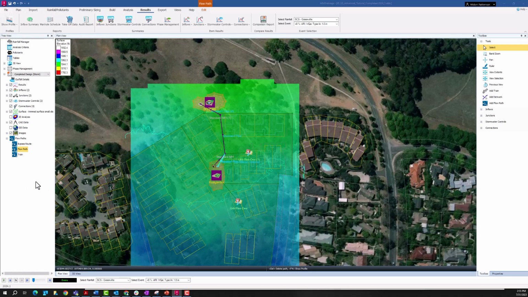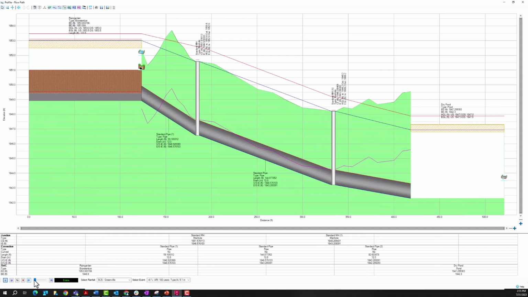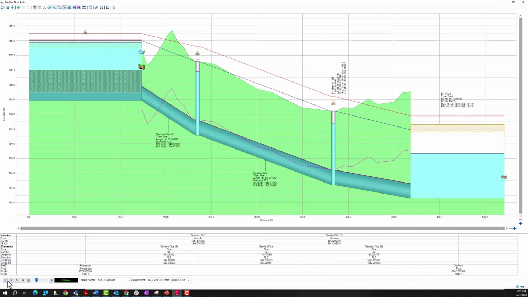So if we look at that in a more visual view in these profile views, I just pull this open, it's opening on my other screen, and we play through the simulation, we can start to see that water surface elevation change. I'm going to toggle to that 100 year event here. If I just play through here, we can see that water surface elevation changing. Looks like around this point is when it starts to flood. So we can see that this is getting overtopped. This manhole's also flooding.